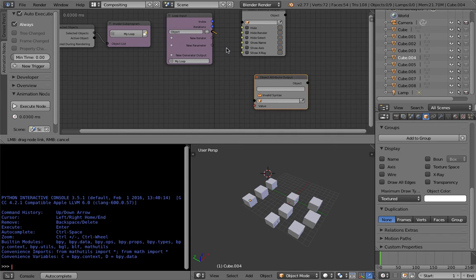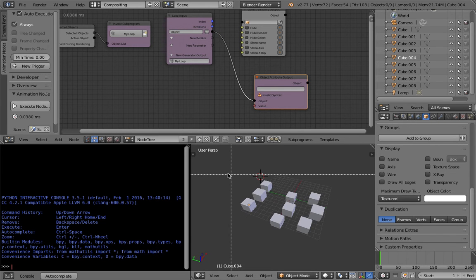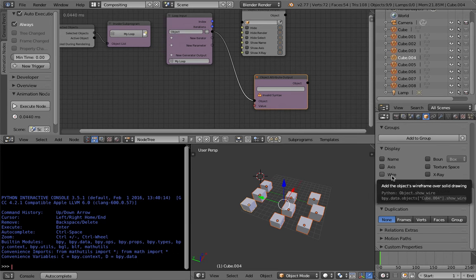So if I plug in the object first, this is usually what I do, and then if I want to hide these objects, or maybe do something a little bit more interesting, like turn it into wire, so we can see this with a wire attribute. The name is show underscore wire.